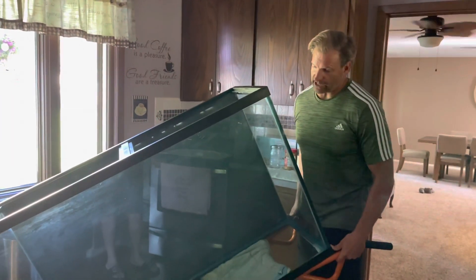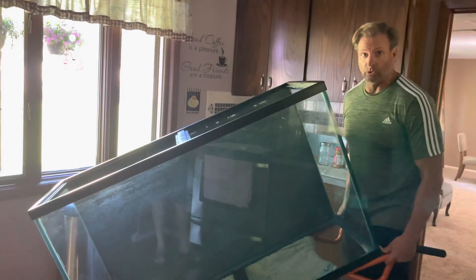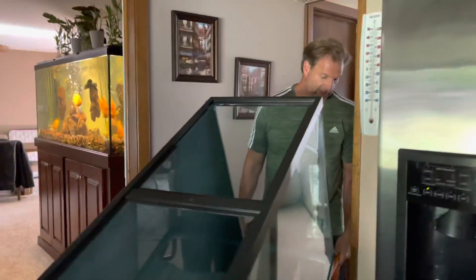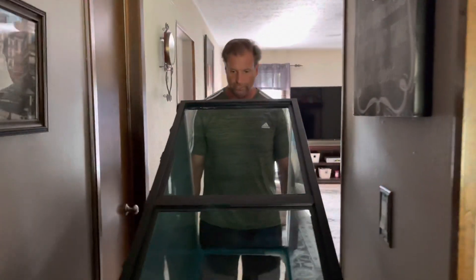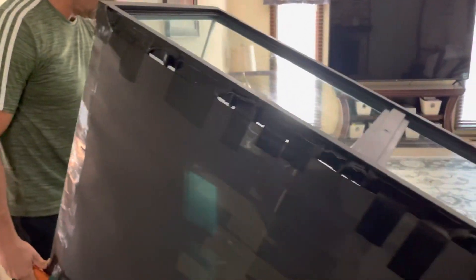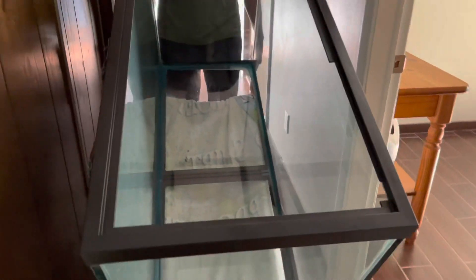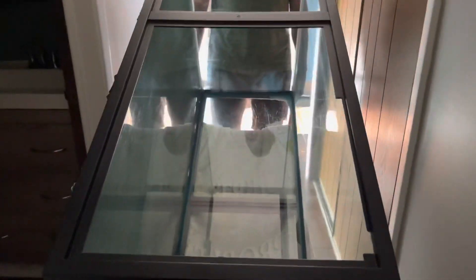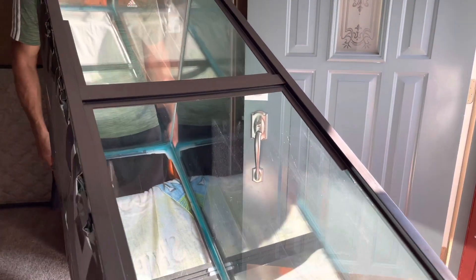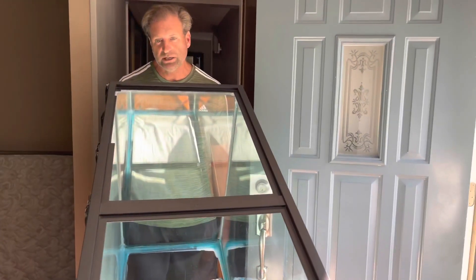Luckily we got the Works Arrow cart. Jack helped me prop it up here. We got a towel underneath it and made it over the threshold. Wasn't incredibly hard, was it kiddo? So we're going to work our way down the hallway here. This Works Arrow cart, let me tell you, this thing's a lifesaver. We've been meaning to do a video on this. This is a good introduction, but we are definitely going to be doing more of a video on it. Some of the other things that it can do and how we use it a lot around here. It's really big. I don't have this strap down. I'm basically just pushing with my thumbs against the tank to the bottom. And I'll tell you what, this is an old school tank. It is super heavy and it is really something.